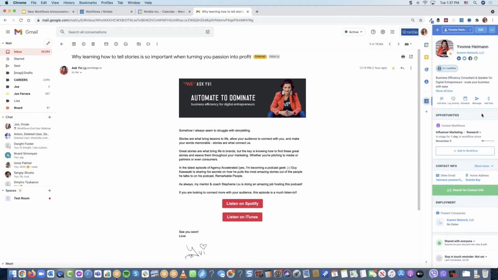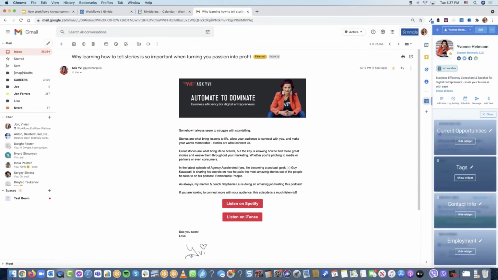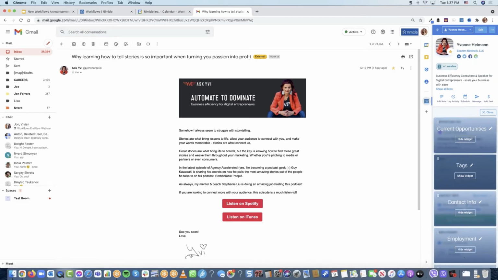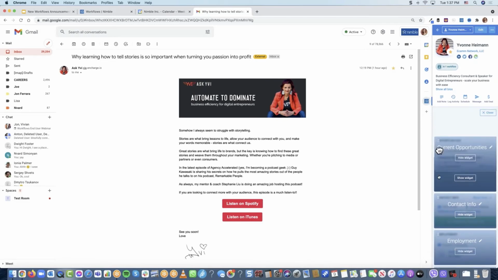And just to let you know, recently we have added the ability to reorganize the widgets you see on Nimble Prospector. So you can do it by going and clicking on the three dots here, clicking reorder and edit widgets. And this way you can control what you see here depending on your use case, just ensuring that you don't have to scroll through a lot of unnecessary information, and you can really customize what you're seeing, not just on Nimble, but also in your inbox and on the browser extension. So you can also hide certain widgets that are not important to you. And of course, move them around this way.